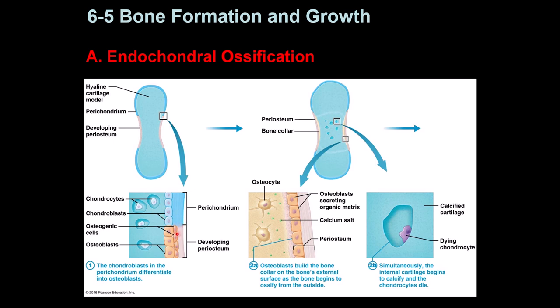then these stem cells convert and become osteogenic cells. So now osteogenic cells will make osteoblasts, and osteoblasts will make what? Will make bone matrix here. So now the bone matrix is formed here, and then it's calcified, so calcium precipitates, and the osteocytes are trapped there, and now this is actually a bone formed there. So this bone is formed around this area in the diaphysis, and this is called the bone collar.